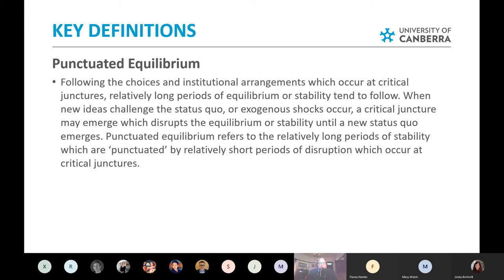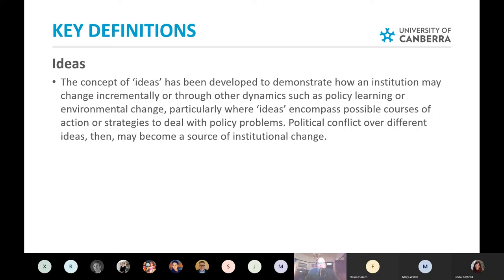Lastly, I want to mention ideas. So Dave Marsh will always talk about his mate Colin Hay, and Colin Hay's focus on ideas as being a form of critical juncture. This is something that we've seen in terms of the political economy, particularly if you look at Keynesianism and protectionism giving way to what some would call neoliberalism, but a more market-based new right ideas about the economy. We saw it change back again with Kevin Rudd and the global financial crisis. And now, of course, we've seen it change back to Trump's protectionism and trade wars and so on.